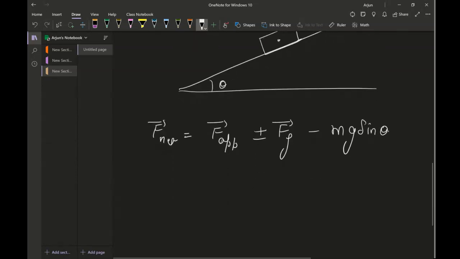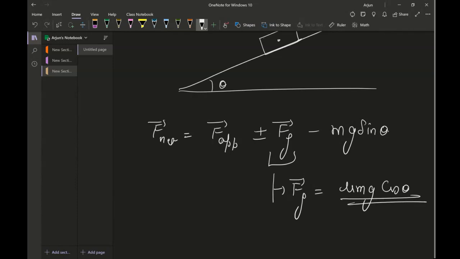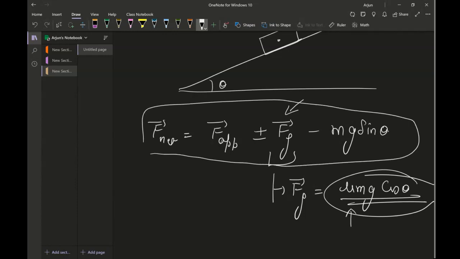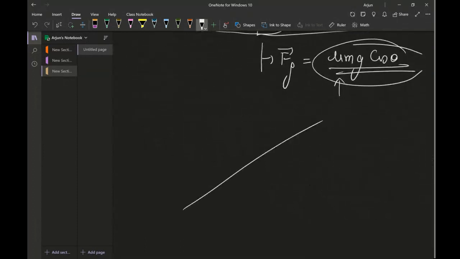All right, and then we will write this force of friction. Force of friction can be mu mg cos theta, if the coefficient of friction is given to you, and you will use this formula. If the coefficient of friction is not given to you or you are not asked to find it, then I will use the direct value of the force of friction given in the question. Now, how we end up getting to this equation, that's what we will try and learn. But this is the basic equation which is used to solve any problem when the object is placed on an inclined plane. Now, let's redraw the object placed on an inclined plane.